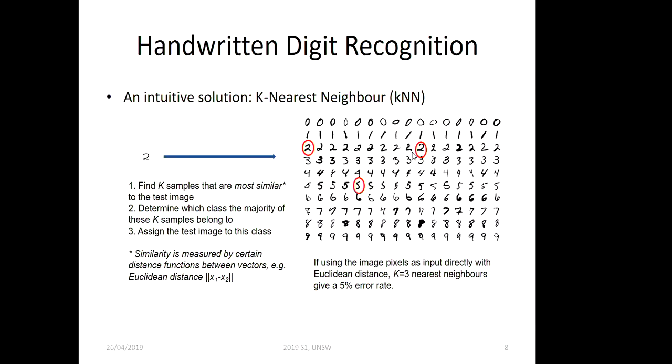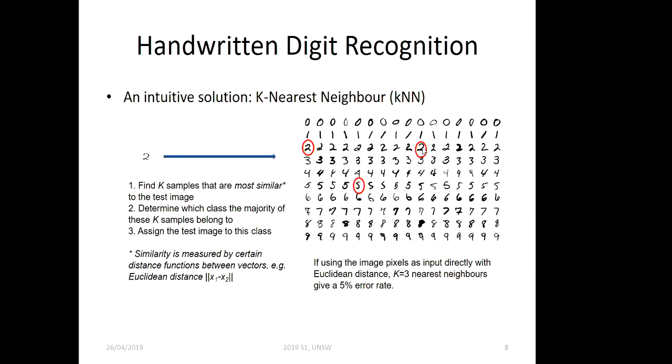So that is the k-nearest neighbor classification approach. Nearest neighbor means the most similar images, because in computer vision, we always like to consider images as some kind of graph, so we use lots of graph-related terms to name those algorithms.